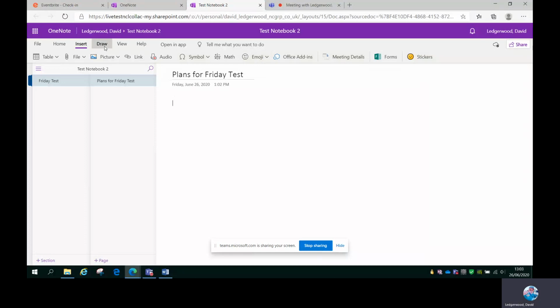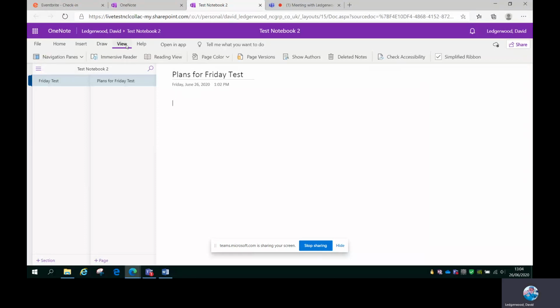You have those options to insert into your OneNote notebook. You also have the option to do some drawing as well in your notebook, should you so wish. You have a pen, you have a highlighter, you have the popularly used colours there, and you also have a wider palette of ink colours to choose from. You also are able to change the thickness of the line that you're using when you're drawing, and you also have the option to insert some math into the notebook. And if you make a mistake, you also have the eraser option.